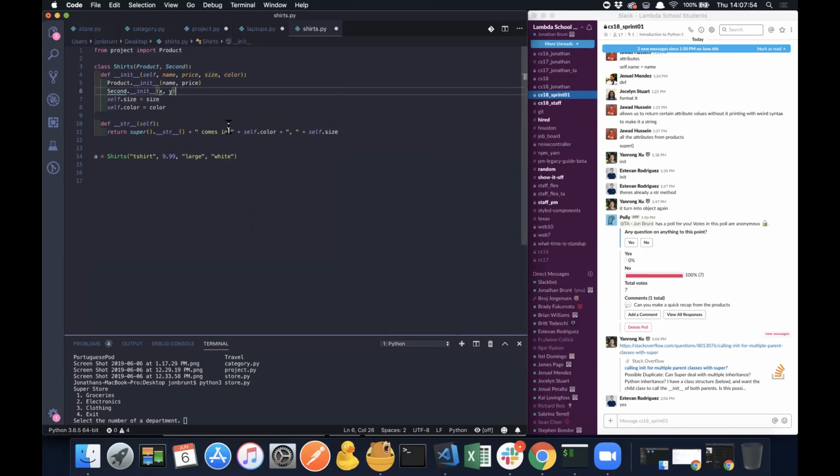This is how you would initialize both the inherited classes. This is a way that you can access any of the parents.